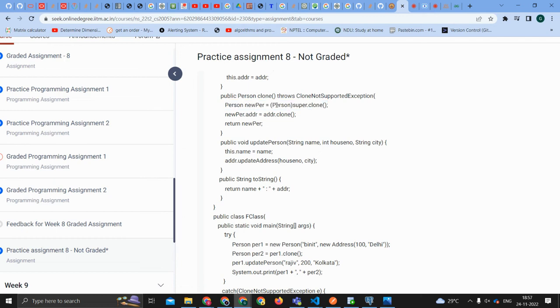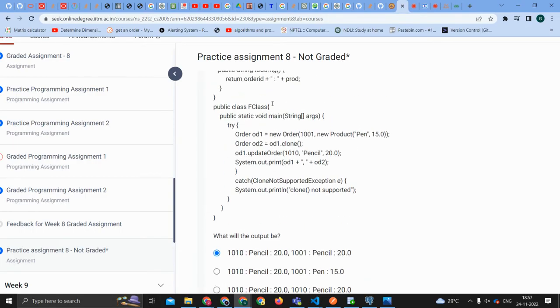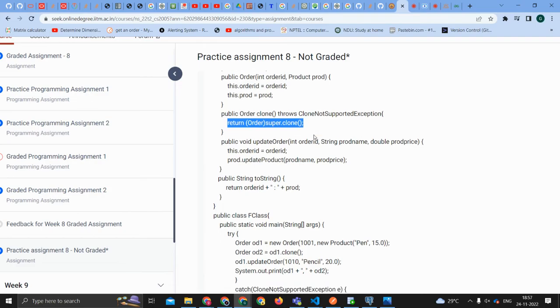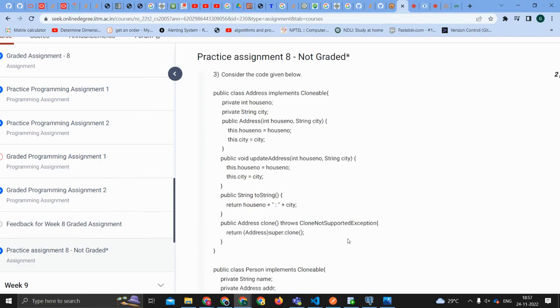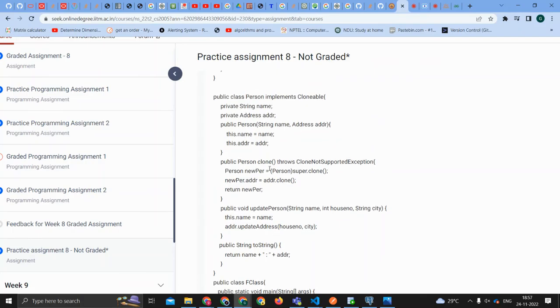Usually you do super dot clone, right? In the previous question, they would have simply done return order of super dot clone. Now what they are doing here is storing it inside a variable of type person, because you are cloning the person.